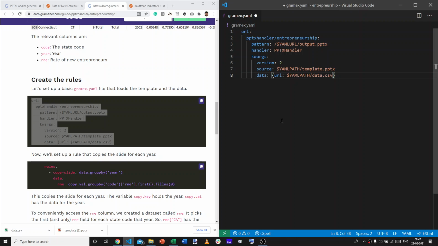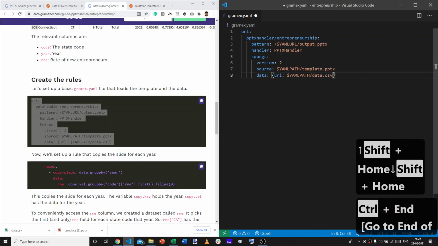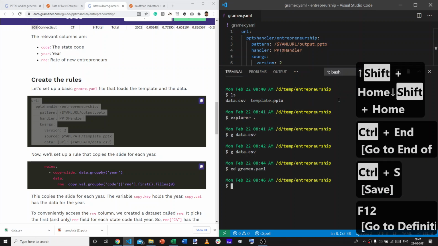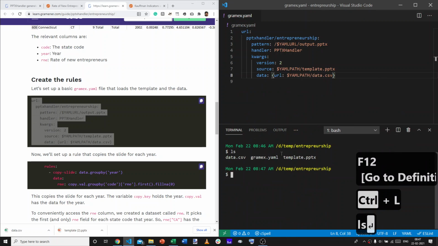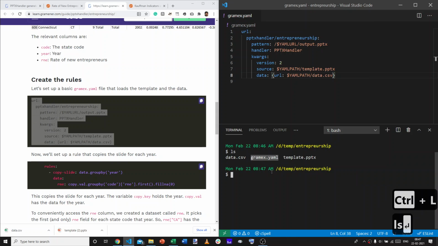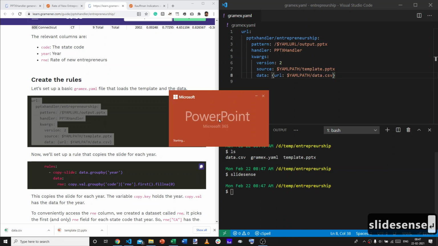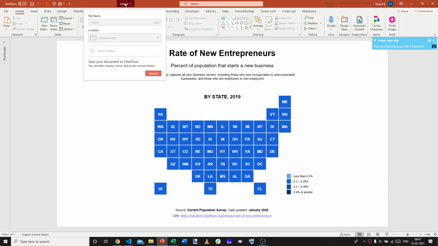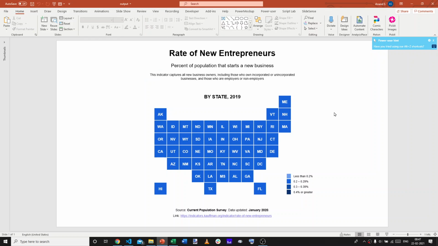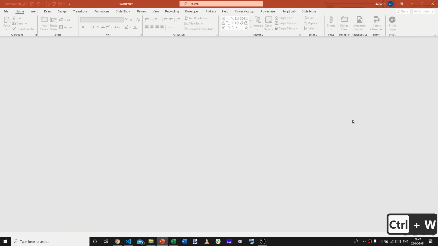That's not yet there, and that's going to be the set of rules that we create. But if we just told it this, all we have told it is take this template, take the data, and generate an output.pptx. There are two ways of running this. The quicker way of running this is, in the folder that has your gramex.yaml, and of course presumably the other files as well, you run SlideSense. What this does is run the SlideSense engine from the command line instead of setting it up as a web server. And what we get as an output file is exactly the same thing as the template, no changes.